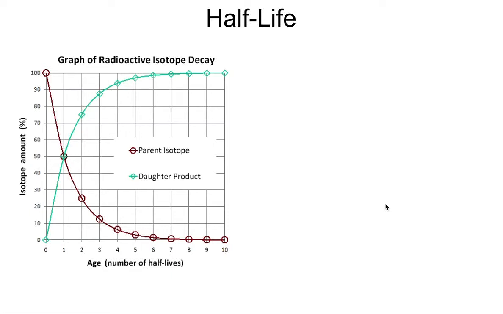All right, so let's talk about half-life here. We've got a couple of videos coming up that will explain the problems, but now let's just talk about half-life in general. So if you look at this graph, let's figure out what's going on. We've got two curves. We've got one going down and one going up.